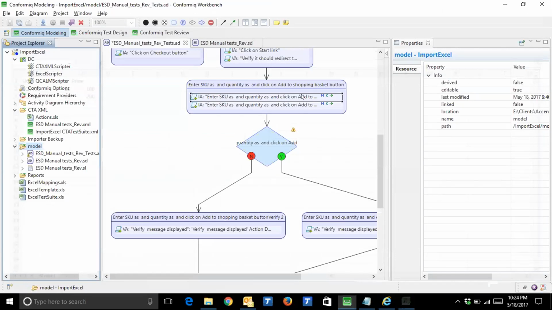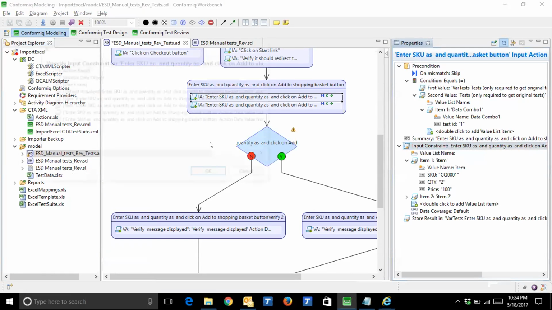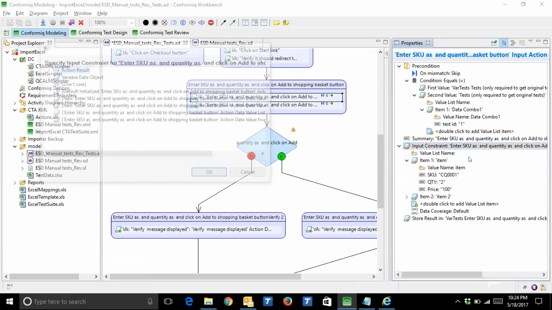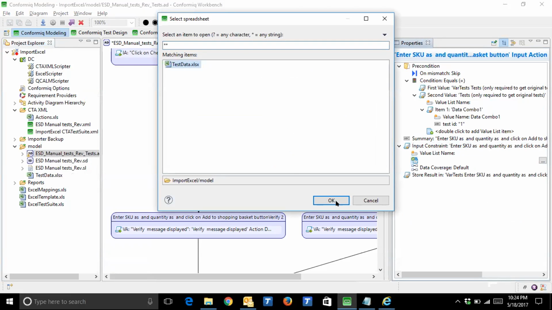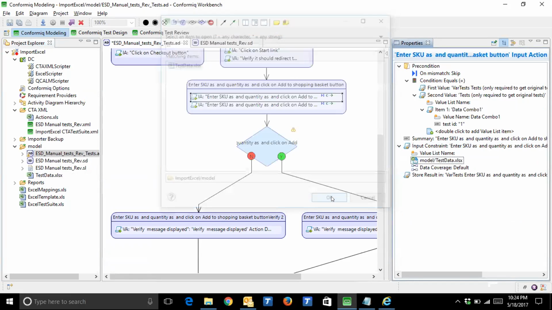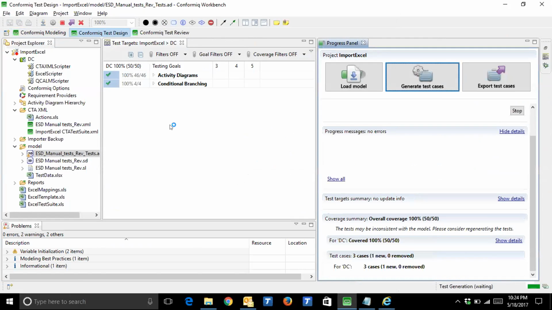So I'll go here, then I will quickly add that as a spreadsheet. And you can see it automatically appears here. Now if I go ahead and say okay, I will regenerate the test cases.